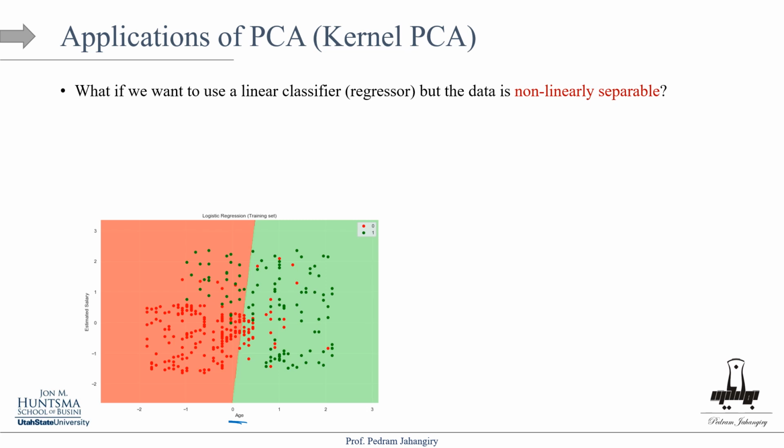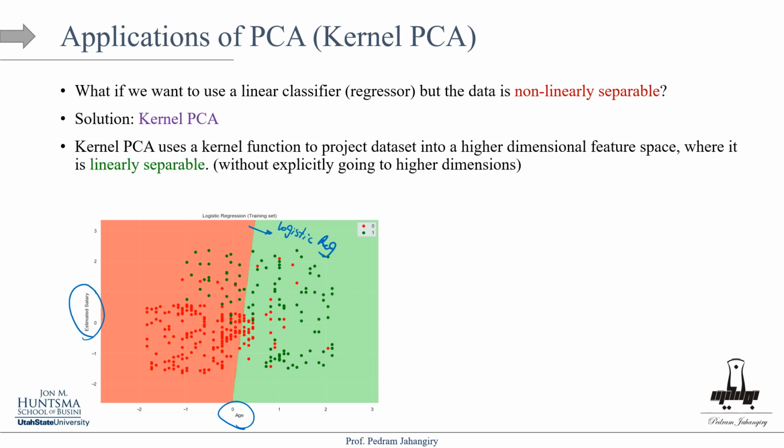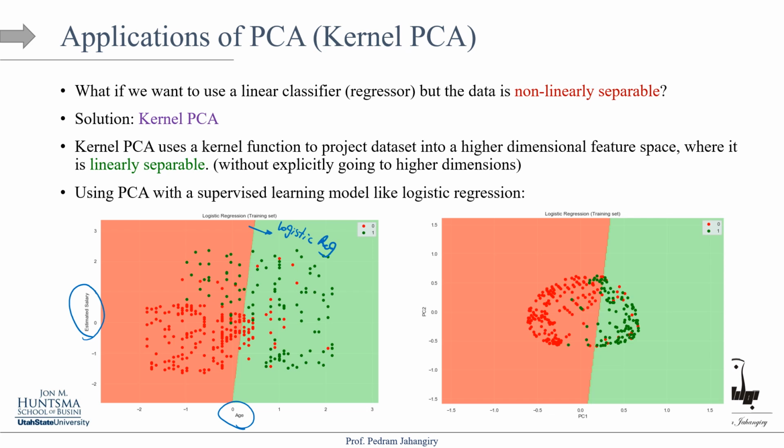So that's one way. Another way is to use the same model, don't touch the model, use the same linear logistic regression, but go to the PCA axis, right? The principal component axis. What do I mean by that? I'm going to use a kernel trick to transform all these observations. Let me actually show you what I mean. We're going to take all these observations and apply kernel PCA to them, and then plot these scores in a new dimension, PC1 and PC2, right? So this is your PC1 and PC2 dimension.